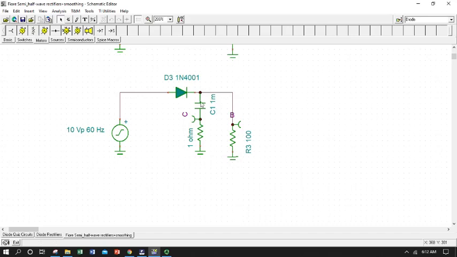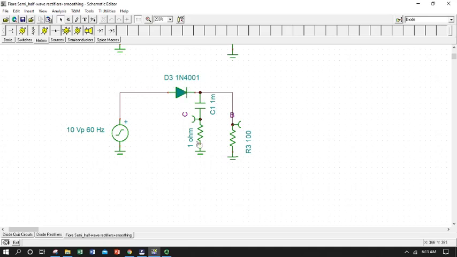It's going to pile a bunch of positive charge on this plate of the capacitor. There's going to be basically negative charge accumulating on this side, which means when my current's changing, my voltage is changing, I'm going to get current flowing in this direction to ground as the capacitor charges. The capacitor will go the other way when it discharges, and of course it can't discharge back through the diode.